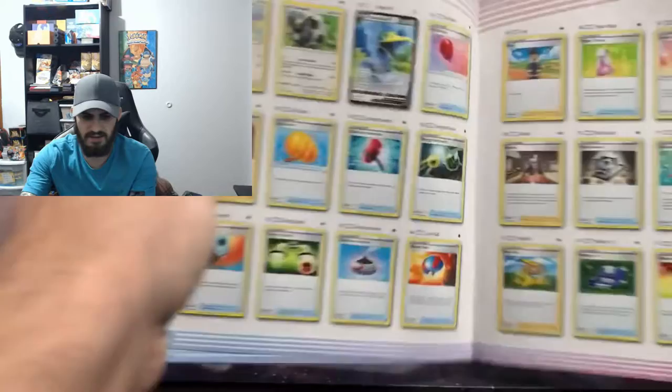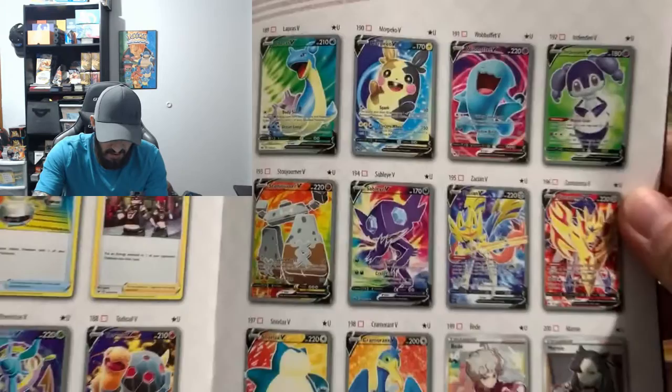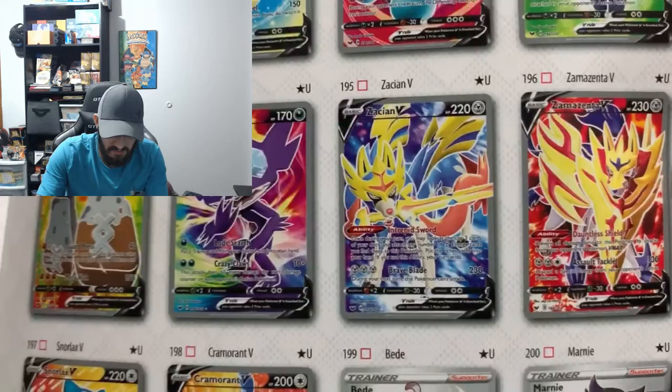Look at that Snorlax VMAX right there. That is amazing. Alright. Now we're getting the good stuff down here. Look at these. Oh my goodness, these are amazing. And there's the legends right there. The Zamazenta and the Zacians.